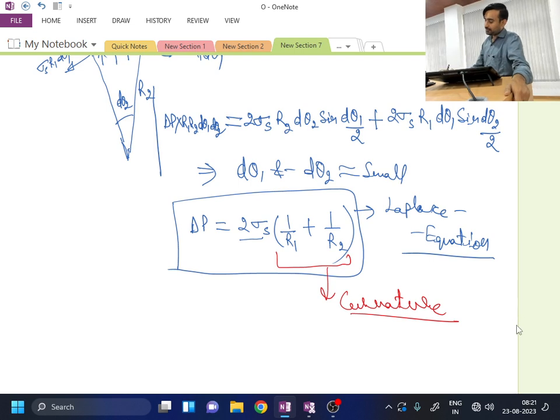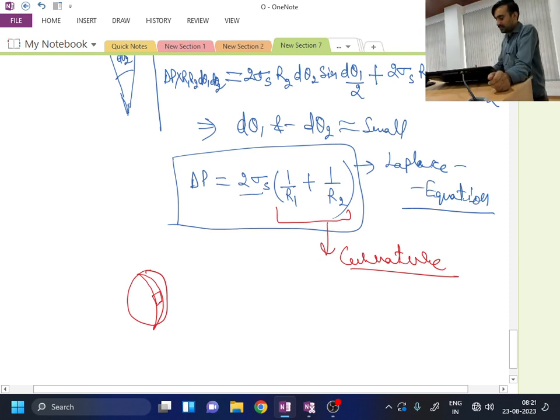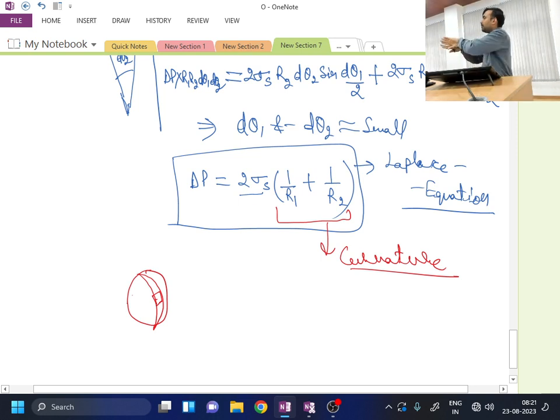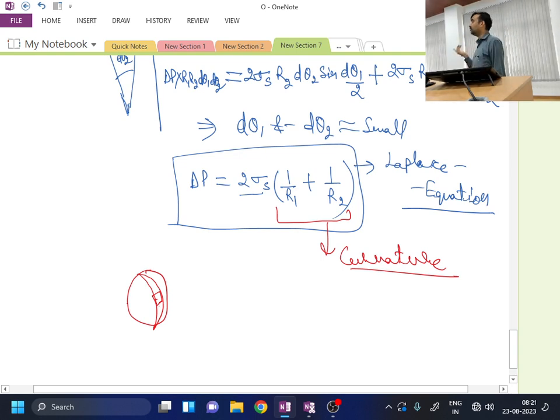Now if you want to apply this equation for a sphere, how can you apply? Say this is your spherical shape. If you take any control volume or any small surface over this sphere, what will be the principal directions? First you have to take the normal to this surface, then you have to take two perpendicular planes such that these intersect at the normal, and now if you fit a circle which is tangent to this surface in the principal planes, these will be your principal directions.